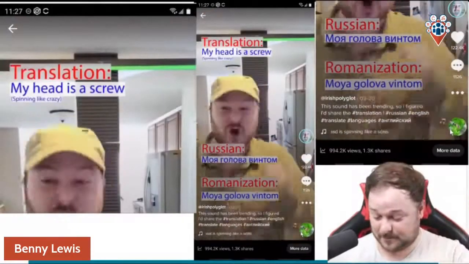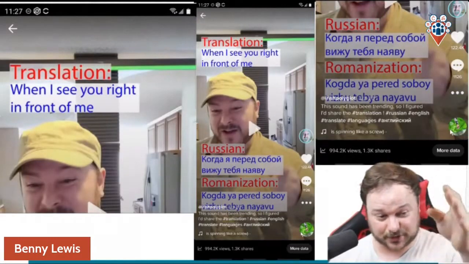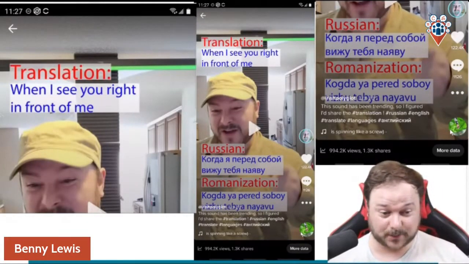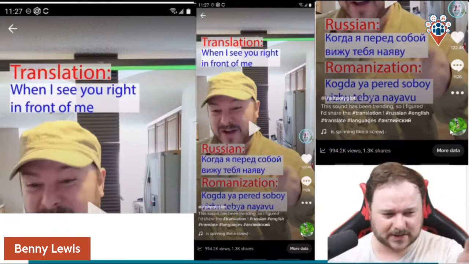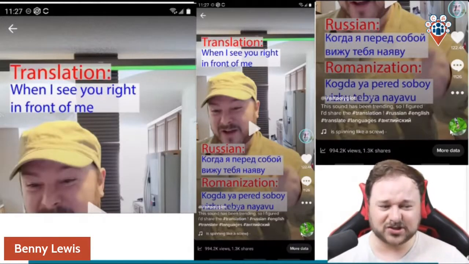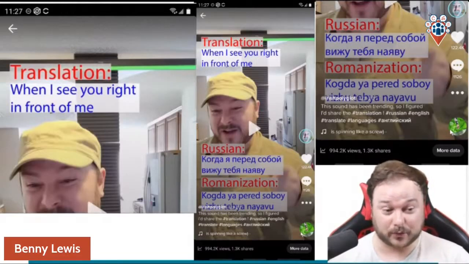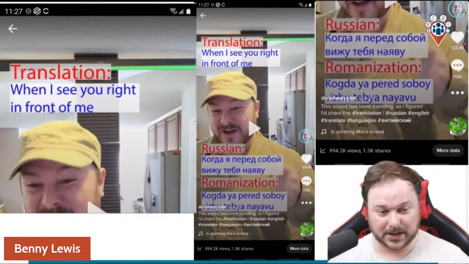And I basically took the Russian, I tried to lip sync to it, and I put the translation and the romanization as well, so people who don't speak Russian could go along with it. So that's an idea that I had when I saw these trending sounds come up a lot. And just by naturally using the app, I would see them and I'd think, do you know what? I bet you a lot of people don't even know what's being sung in that. And even though I don't even speak Russian myself, I looked into the lyrics, I checked it with somebody who does speak it well. I can lip sync based on the romanization.